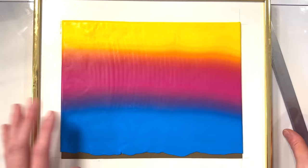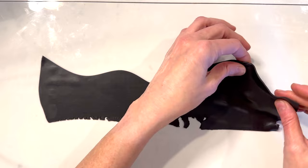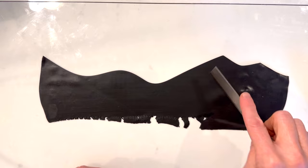Okay, so now we're gonna bring in the black clay and I'm gonna move my picture off to the side. Just remember, guys, when I'm doing this background piece, everything is rolled out on a number 4 setting on your Atlas pasta machine. So I'm taking my blade and I thought, let's just go ahead and make some fun little divots and stuff with our blade.